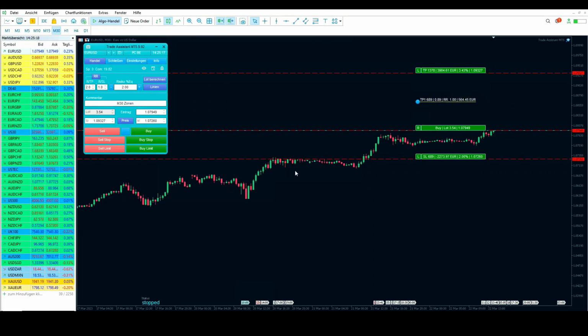And you should, as I said, everyone get this panel and check it out or try a bit in the demo account to see what the best settings are, or perhaps what your best trailing stop is if you're using an automatic trailing stop here, and so on. As I mentioned, you also have alarm features and so forth. You can take screenshots of your entries, exits, and so on. So everything's completely open. You can set everything up. You're pretty quick with this trade assistant. You can work precisely and so on. So yes, that's all about the trade assistant, and we'll see in the next video, or we'll talk next video.